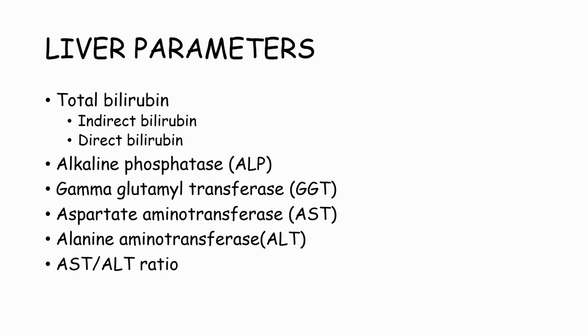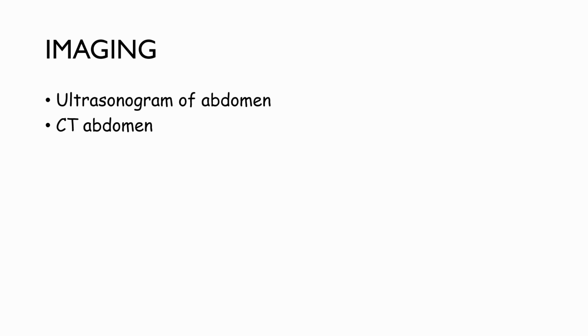Other tests indicating liver function are serum albumin, prothrombin time and INR. Serum albumin could be reduced, PT prolonged, and INR elevated if there is failure. Next, we will do imaging, since the liver is involved: ultrasonogram of the abdomen and CT abdomen. If this is not picking up the problem, then we will go for MRI or MRCP, magnetic resonance cholangiopancreatography. If there is a pathology that we have to investigate or treat, we can use ERCP, endoscopic retrograde cholangiopancreatography. We can retrieve the stones too. And chest X-ray.